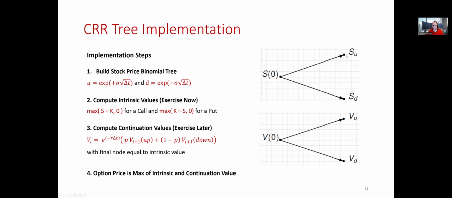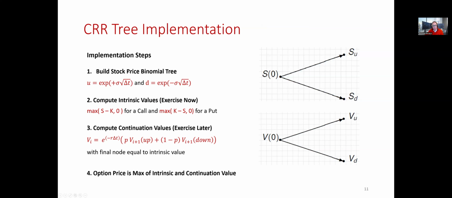They will look very much like growth rates or discount factors, these terms. The up factor is measured as exponential plus sigma root t. Now, sigma root t is a standard deviation. So this is like an up growth factor, and then a negative growth factor. We're either growing or we're discounting, using standard deviation as the growth or the discount term. The standard deviation is sigma root t, where t is the time step.